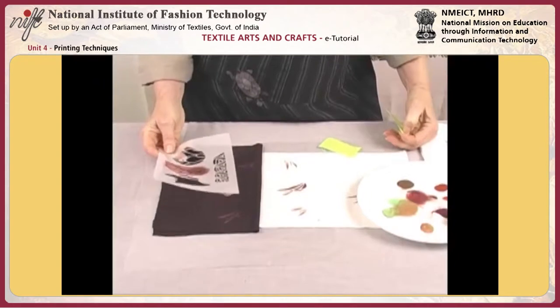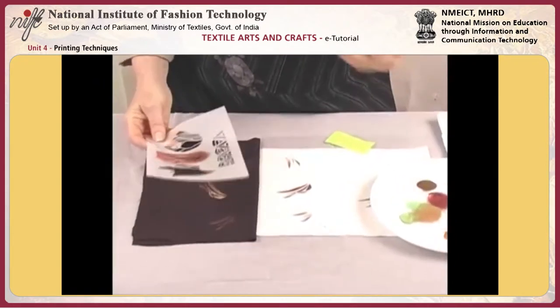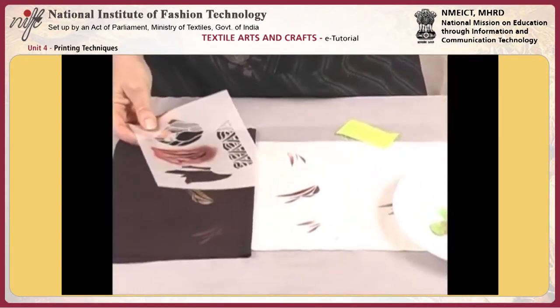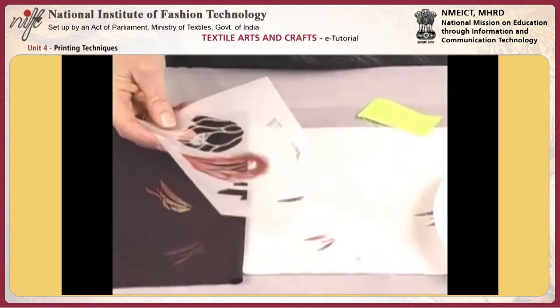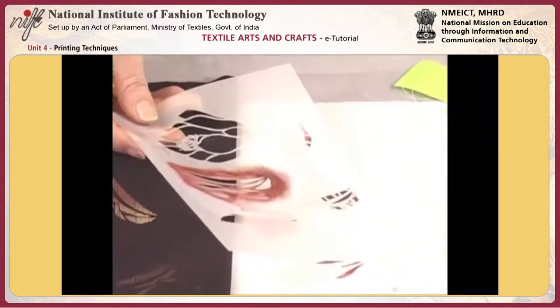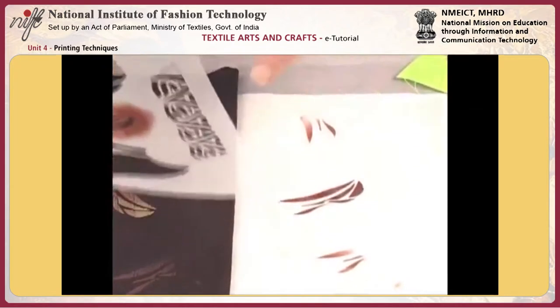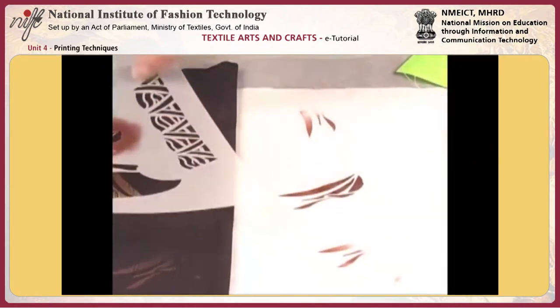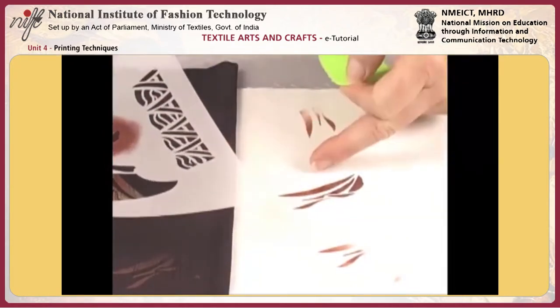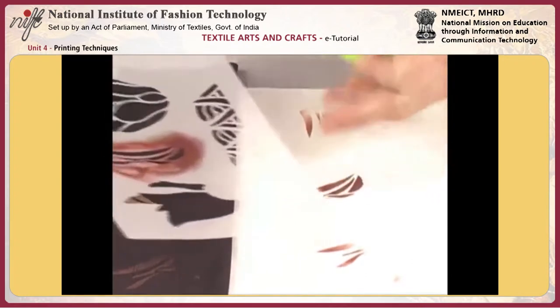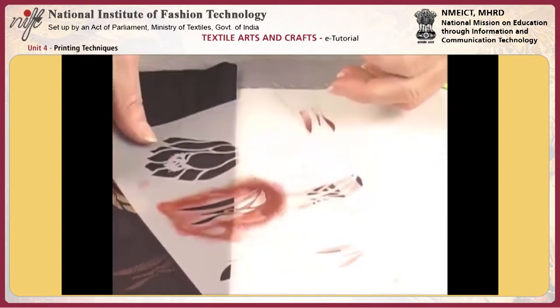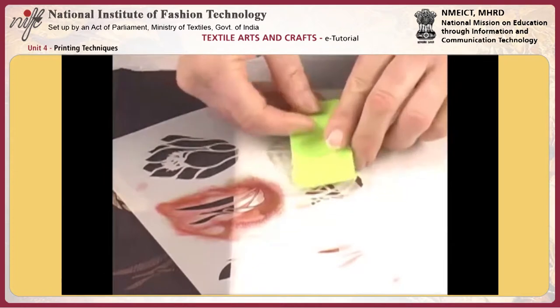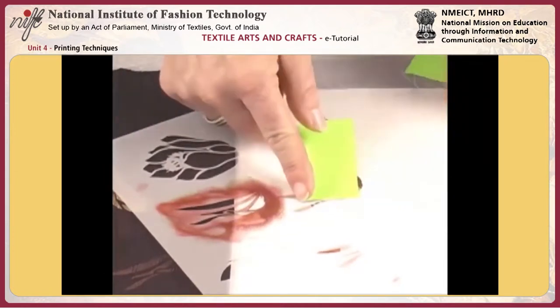One of the things I like to do with the stencils to get a little more depth and dimension in the printing is to print things so they look like they're coming behind other things or weaving into other shapes. So you can see this border design here. If I decide I want to print that and have it look like it's going behind this plant shape I've already printed, I can lay that onto the top of the plant shape, and I like to use post-its.